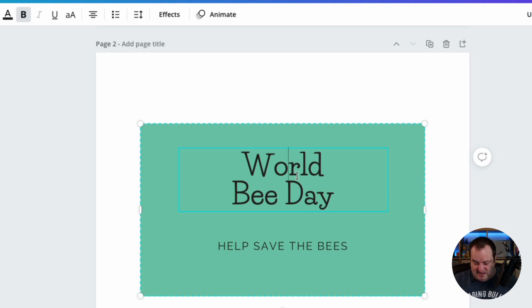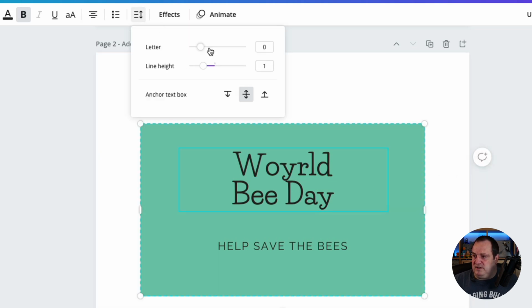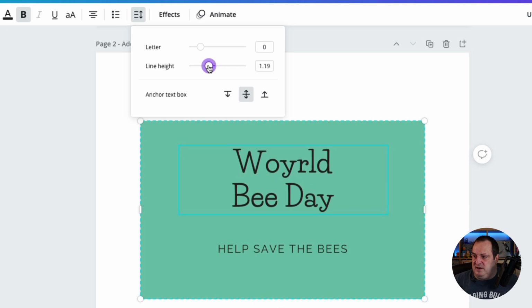So if I had a Y in there, you'll see the Y and the D are very close together. So what I might want to do is change that line height to be a little bit higher, and that's why in the template that I've created I've got mine at 1.18, so that there's a bit better space here.